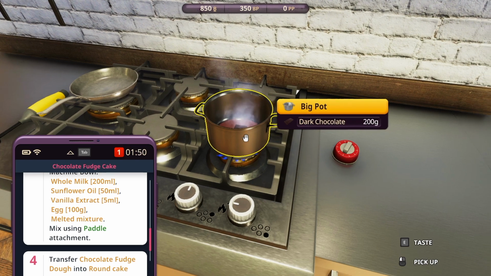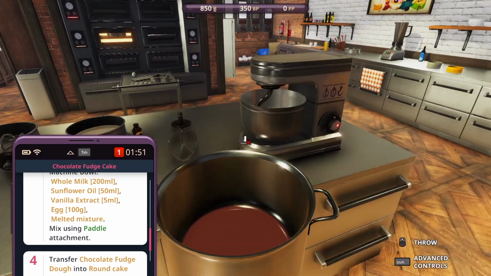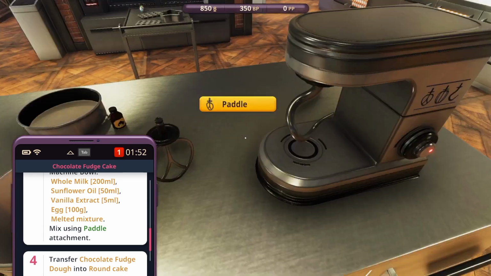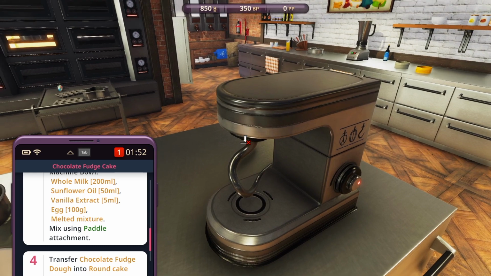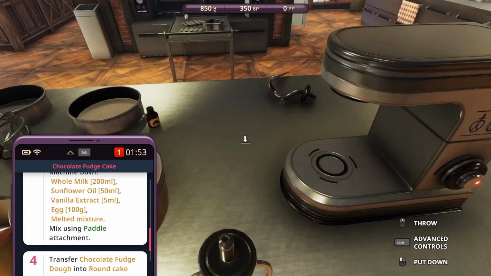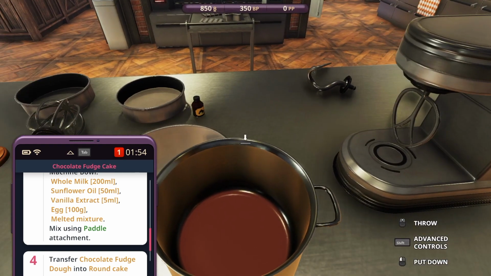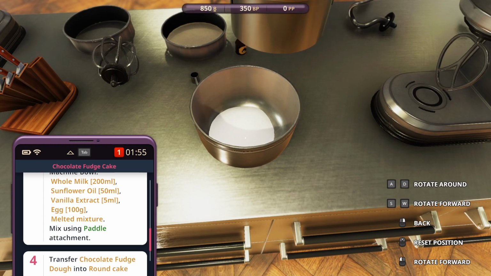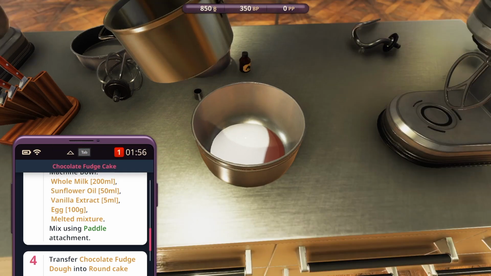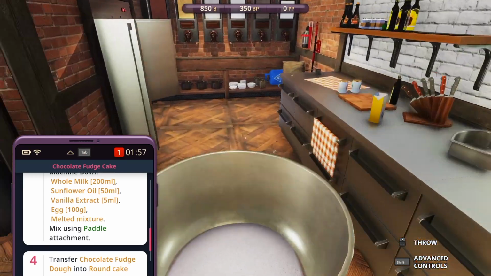Almost done. Almost done. There it is. Turn off. Grab. Chuck that there. Grab that. While we're here, we'll switch the paddle round. Come on. Grab that. That's it. Put the hook down. Grab the paddle. Pop that in. Grab our bowl. Really don't know why it makes that noise. And pour into the bowl. There we are. Pop that back. Grab this. Come over here.